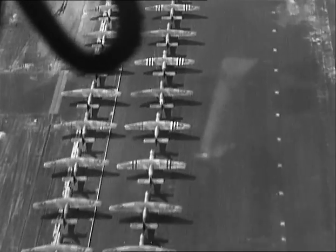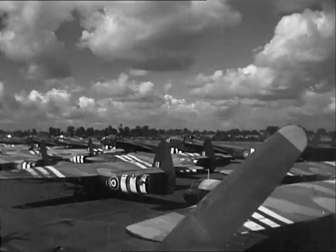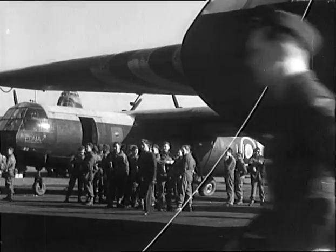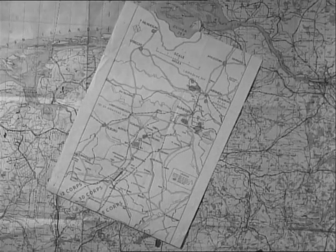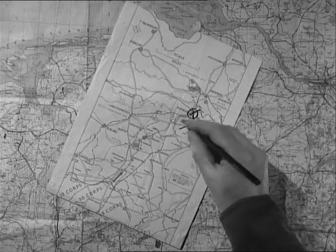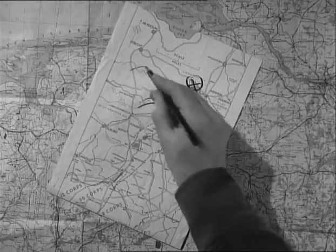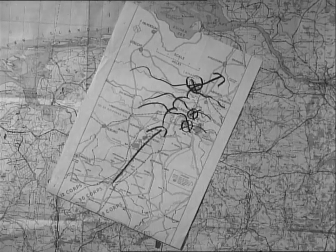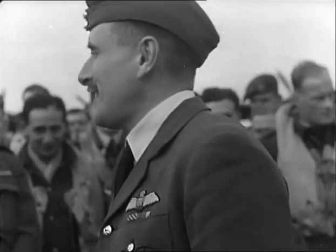Eisenhower and Montgomery decide to strike at once across the rivers of Holland, to outflank the Siegfried Line and break through into North Germany. The essential pattern of the plan is the laying of a carpet of airborne troops across the waterways. The 82nd and 101st American Parachute Divisions will be dropped at Nijmegen and Grave to hold the bridges over the Waal and Maas. British 1st Airborne Division will land further north at Arnhem and form a bridgehead across the Rhine. Armoured columns will fight their way up from the south and drive across these bridges into Germany. The code name will be Market. The operation will begin on September 17th.